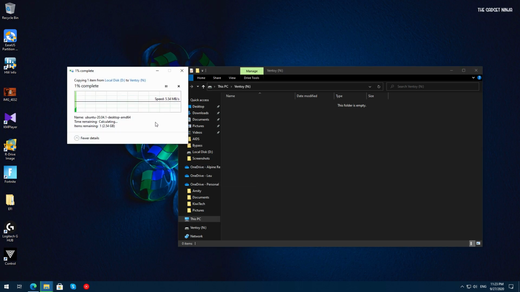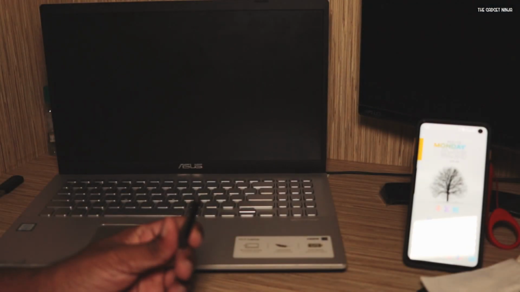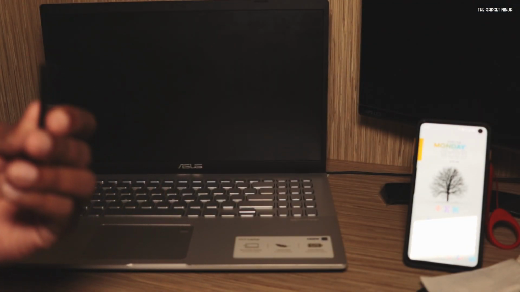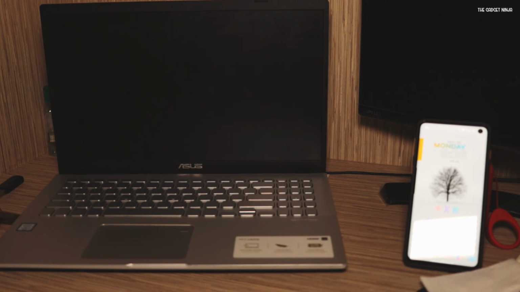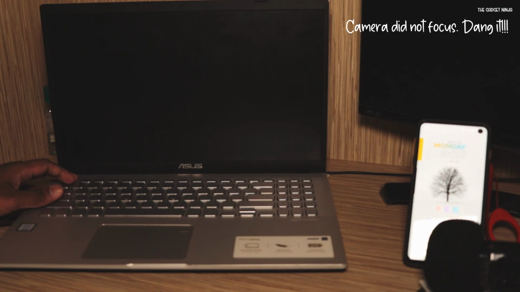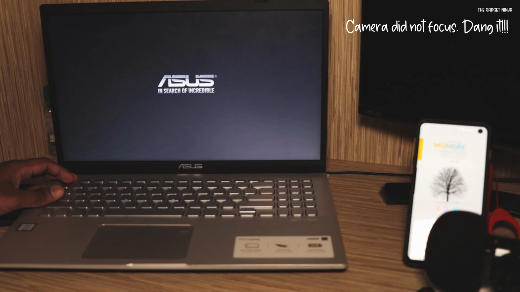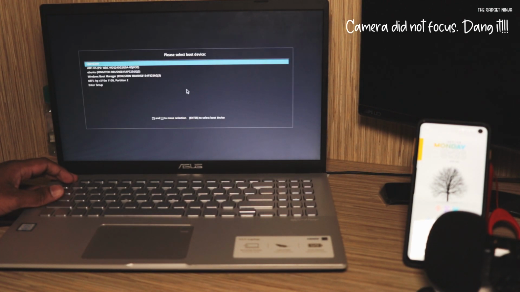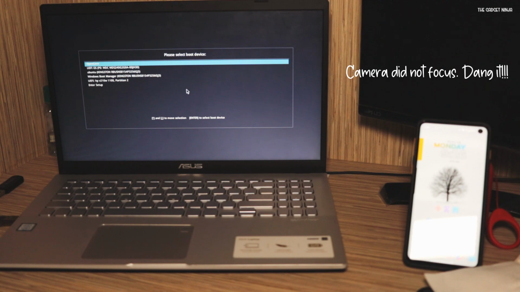It depends on the type of pen drive that you're using. So here's the pen drive that I'm using. I'll just insert it on my laptop and go to the boot menu. Now you have to remember that the boot menu key is different for every laptop. Mine is an Asus VivoBook. I'll hold the escape key and press the power button. As you can see, my boot menu appeared.